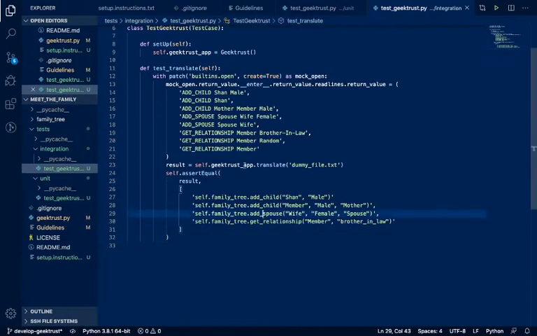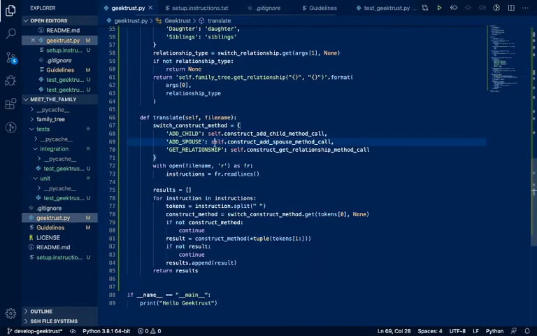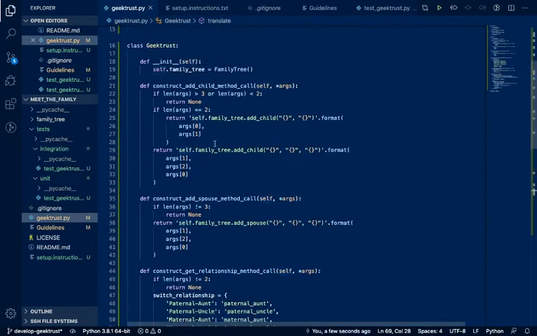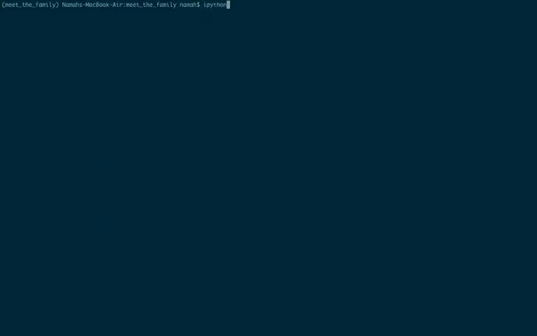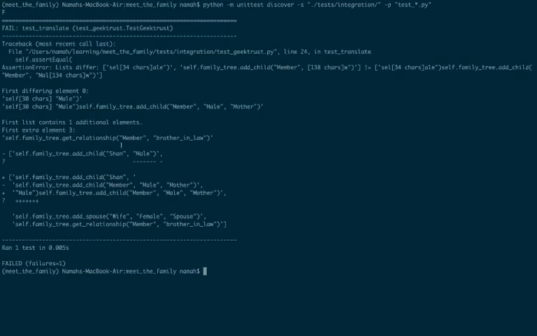Let's go over here and put the PDB somewhere around here. Okay, let's just see what the error is first. Test translate, assertion list differ, to server family tree actual. Get member.